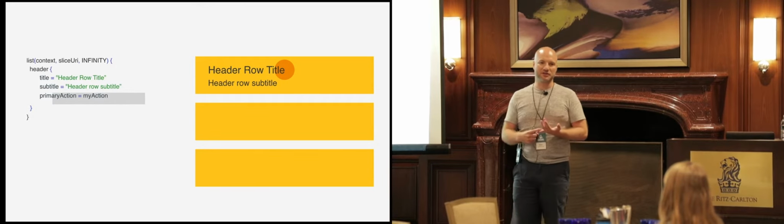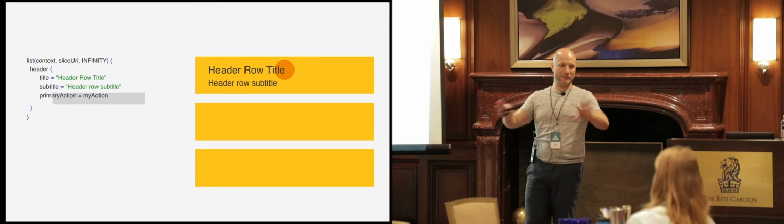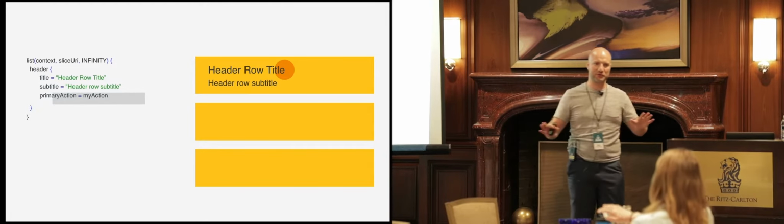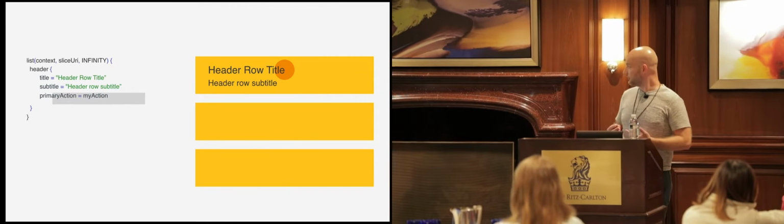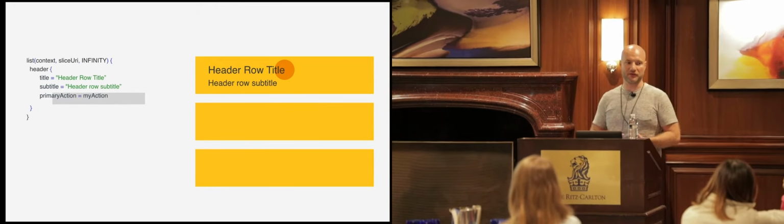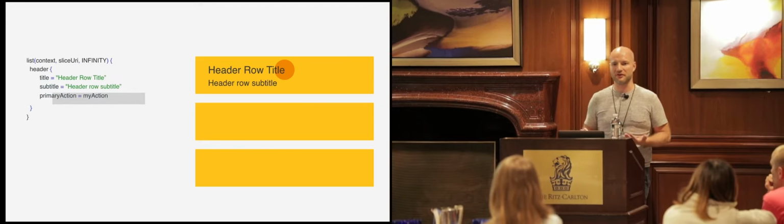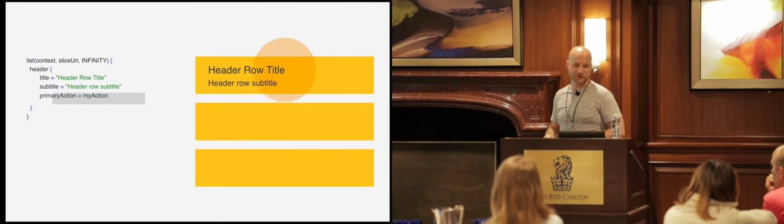It can either open your application, or it could trigger something that happens in the background as well. Like, you have full control over what it is. And the way it does that is by using a pending intent. So anything that you can launch with an intent or do with an intent, you can do as a primary action.